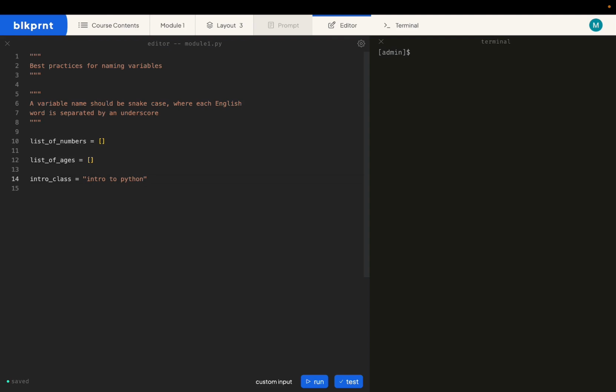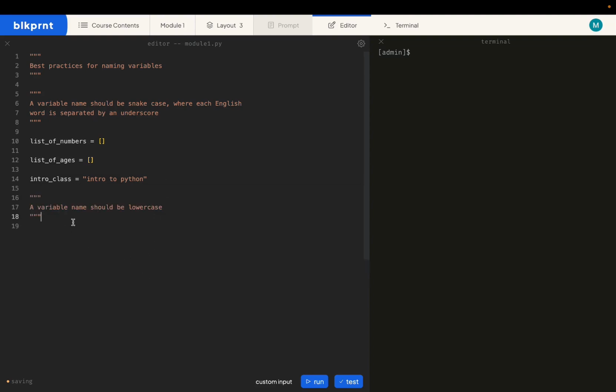Now, generally speaking, Python is a snake case language. So whenever we are naming things, it's always best to name things in a snake case way. And in a broader sense, in the Python community, when other Python programmers are looking at your code, typically they expect your code to follow these best practices. That way, it makes it easier to understand the code that you're writing. Next, let's go over another best practice.